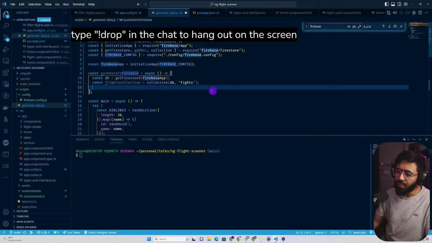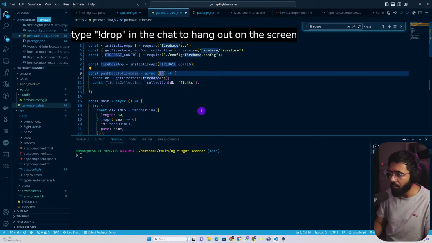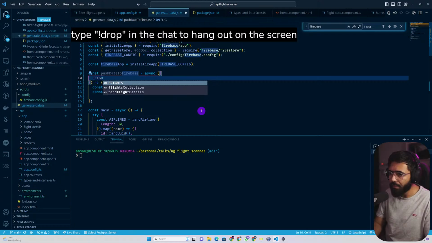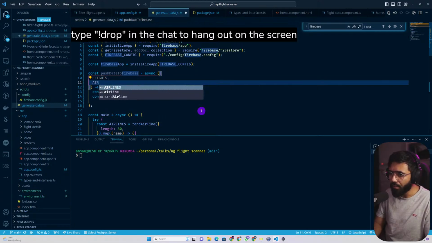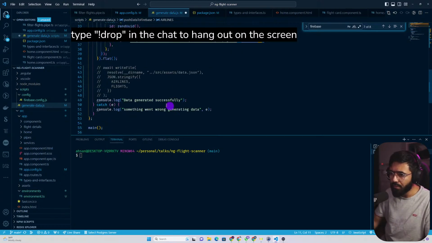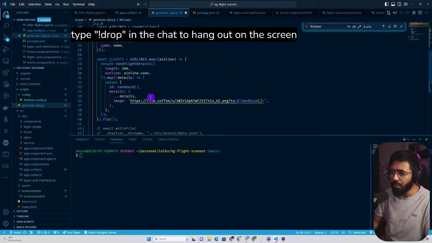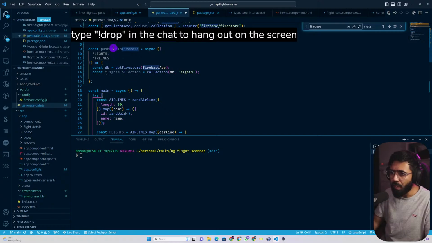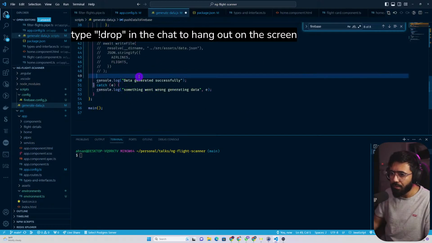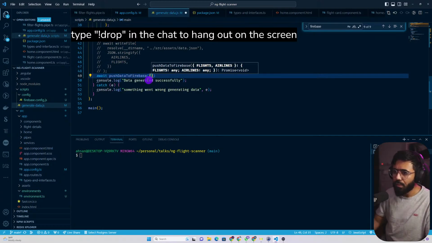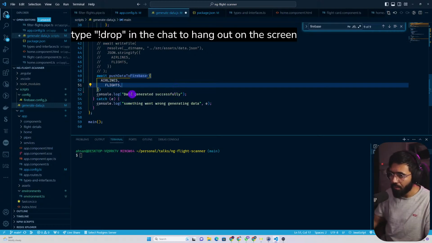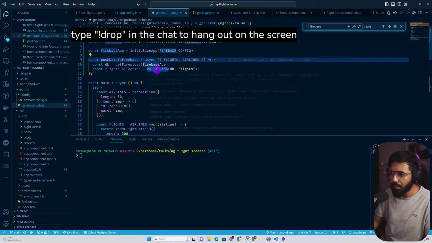And then what we should do is here we're trying to receive both the flights and airlines, right? That's the airlines and flights. Yeah. So then we should be here doing something like await pushDataToFirebase, and we need to post this guy right here, airlines and flights. Okay, then we do this, then we push to Firebase, then we do a collection.